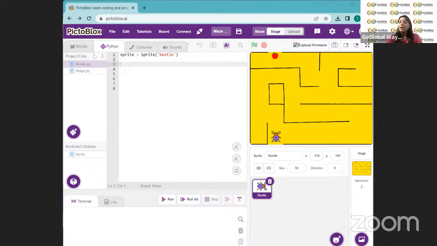So we want a beetle, and second, the backdrop for creating the game. The backdrop you can select as a maze backdrop.